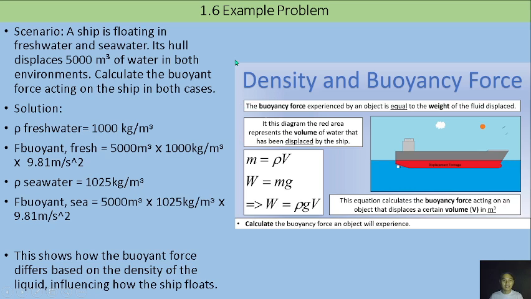Sige, so we have an example problem. So this will be simple lang naman to. So buoyant force or ating W is equals to density times gravity times volume. So given naman yung volume niya is 5,000 cubic meter of water. So times mo sa density, depende kung nasa freshwater or seawater. So volume times density times gravity. Okay? So yun, makuha mo yung buoyant force mo or yung weight of the fluid displaced. Ito yung W or ito yung F buoyant or buoyant force. So gamitan mo lang calculator, madali lang naman yan.